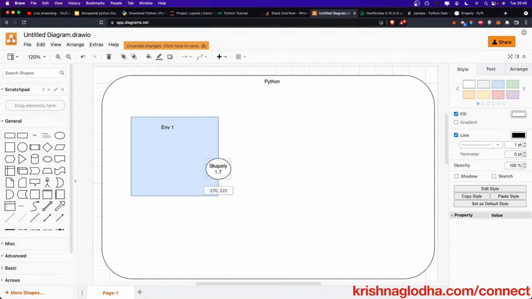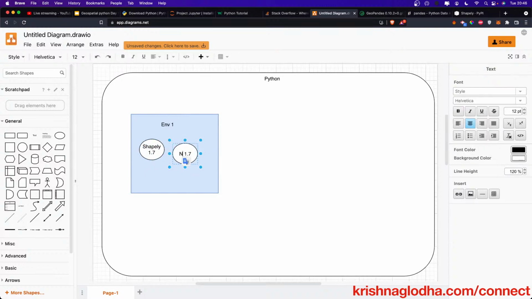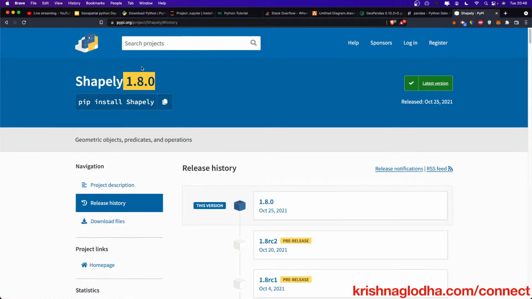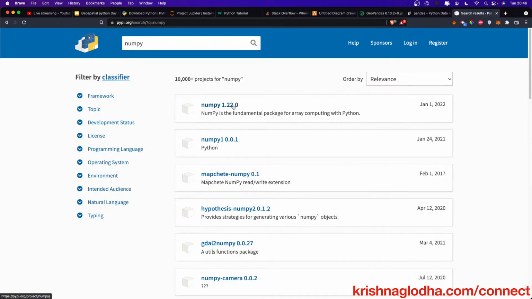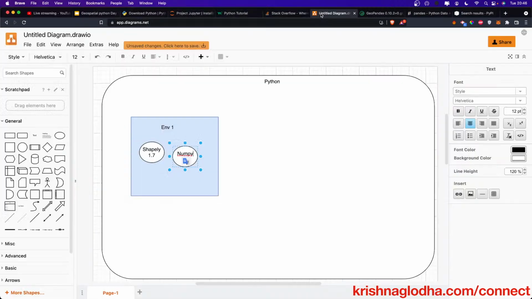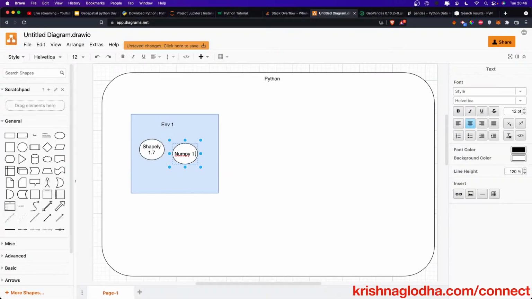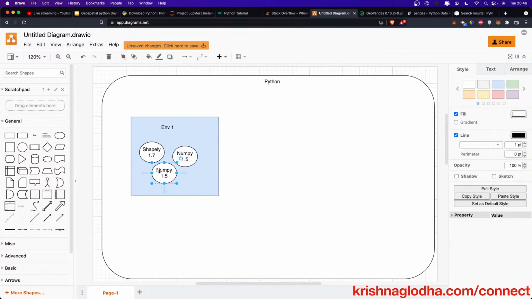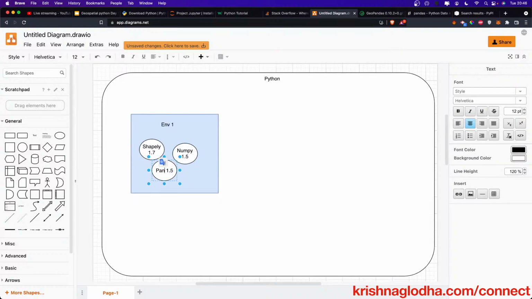Now I'm just using these different symbols to denote different things. There's no connection of this with Python obviously. Again, for NumPy, I don't want 1.22. I want, let's say, 1.5. So I can go to my diagram and install NumPy 1.5. And like that, let's say I also install pandas, let's say version 1.